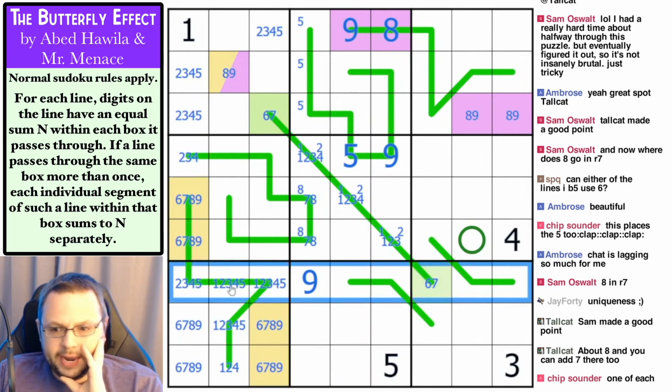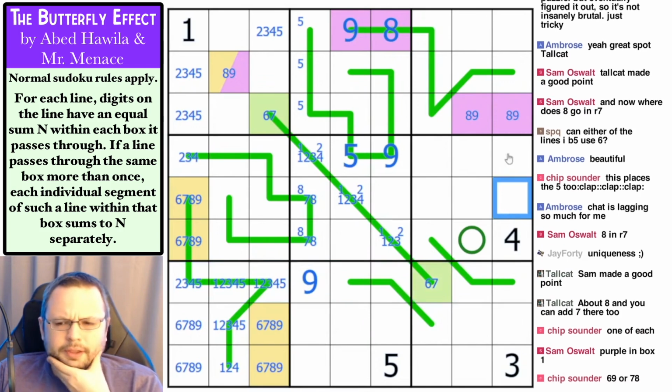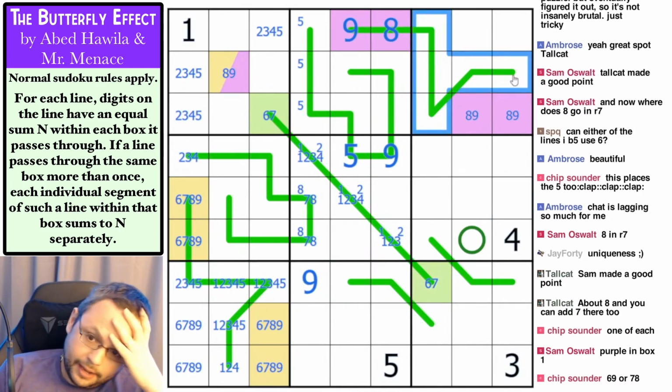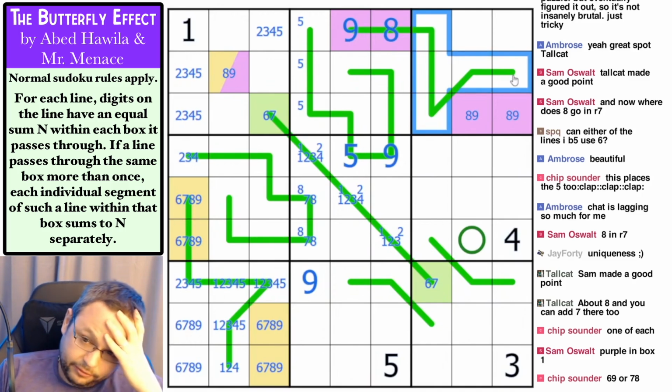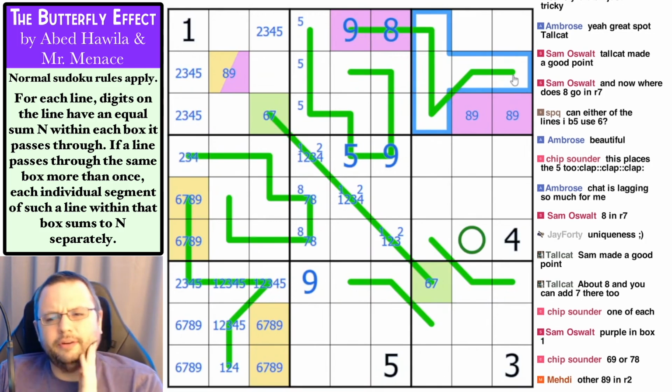I'll get to where 8 is in this row. I kind of want to look at other logic first, and then I'll get to where 8 is in this row, because that's assuredly going to be an interesting question. So if I'm making this sum to 17, my question is, how do I do that? I either use 1, 2, 3, 4, and 7, or I use 1, 2, 3, 5, and 6. Those are my options. Okay, I don't know yet.